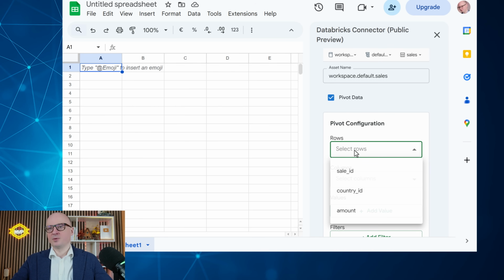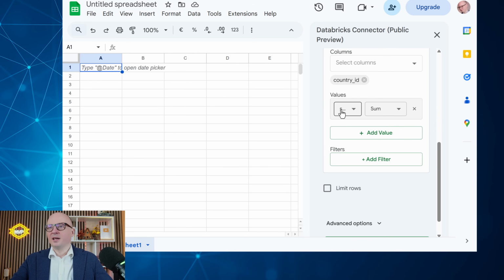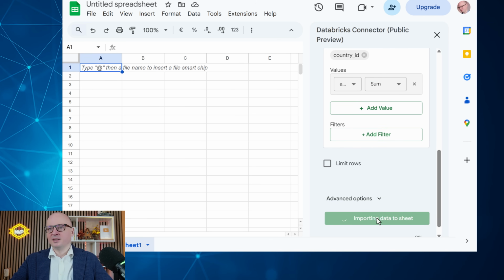So it's actually designed nicely. Maybe it's not the best table to show it, but let's select rows, sale ID, columns, country ID, and value will be sum of amount. Yes, that's sum. And click save and import, and now it's importing from Databricks directly to Google Sheets.